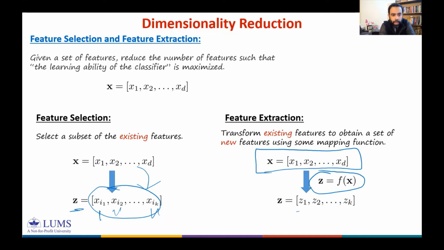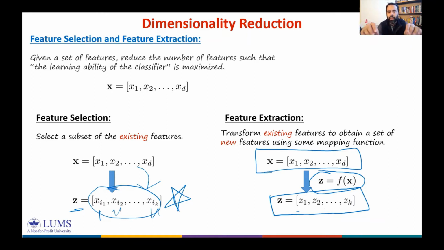If you see a difference from the previous notation, in feature selection I used xi1, xi2 because this is just a selection, right? In feature selection, this set contains the original features, but here in z, we do not have original features. We have a mapping of those original features. So we had d original features. We mapped these d original features through a mapping function f of x to obtain z, k features.